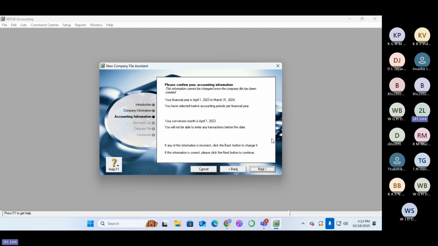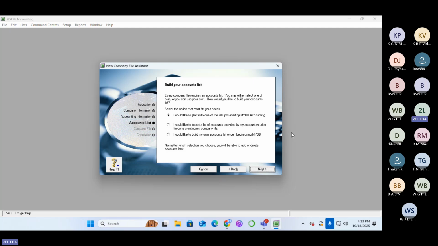That is why we said it's the starting month of your transactions. If you are okay with that information, you can proceed. But if there's any problem with this information, you are given a second chance to go back and alter this page. That is why this is important. And you can click the next button because the information is accurate.